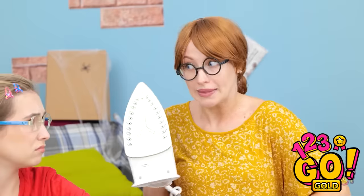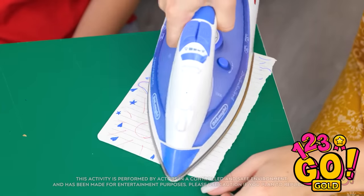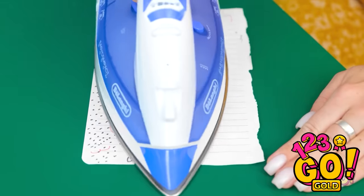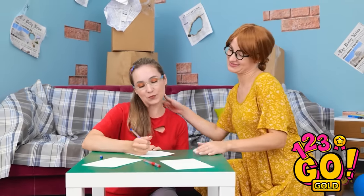Don't worry. Watch this. I'll just run the iron over the paper and the ink disappears. Whoa! Witchcraft! Now I can draw! Thanks, Mom! No problem, sweetie. Go ahead, draw something pretty.